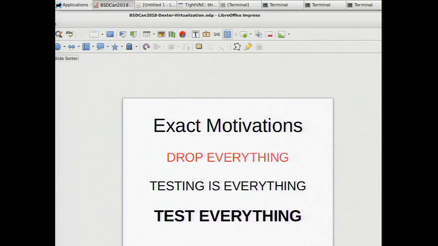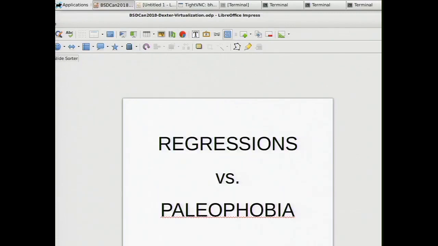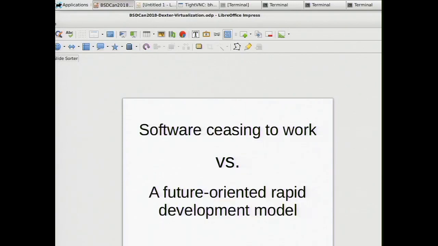Docker, to their credit, has made some good progress here, where it's like, here's our Docker image, pass it around among all the dev team folks and run with it. Well, we have much of that functionality already at the operating system level. So on one level, there are the regressions I personally have been facing commercially. And there's what I call, and is defined as, paleophobia: the fear of old things, the fear of the past, the fear of everything earlier than the most recent commit to the development branch of your operating system.